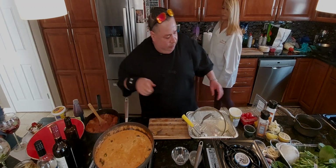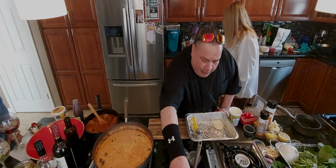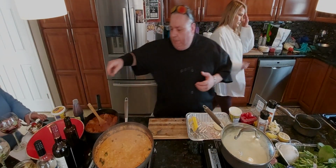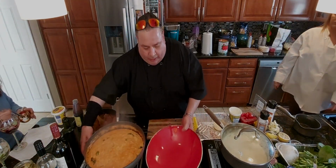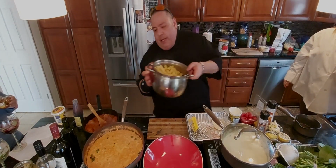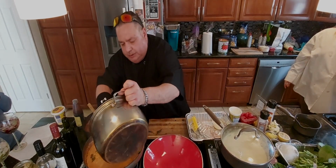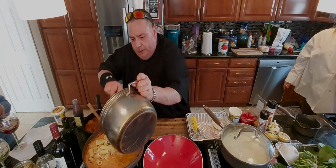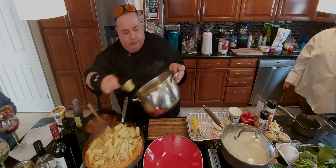All right, so we got the Sambuca sauce going. So, we're going to get ready to plate this up. Let's cover that. All right, so let's get the bowl for this. This is going to be a beautiful, beautiful dish. I got a little rigatoni that we had cooked off. I'm going to show you how we're going to do this. We're going to pour a little bit in. And again, this just came right out of the water about 30 seconds ago. Ooh, that's hot. Beautiful. All right. There we go.